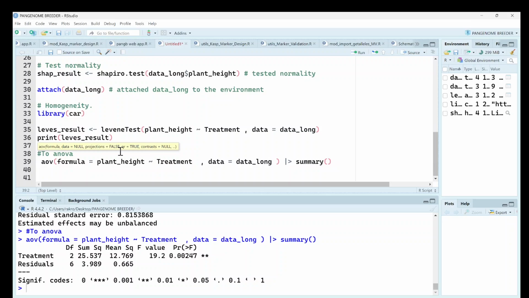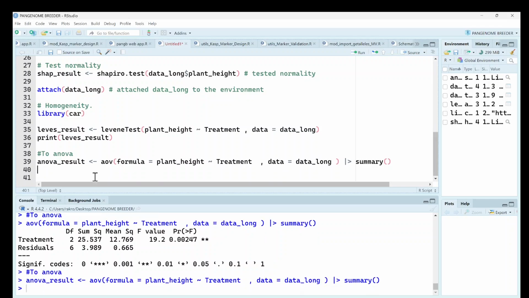The object I'm going to store this in is going to be Anova result. I'm storing it in an object called Anova result. Now for us to see which treatments are significant, we'll have to perform a pairwise comparison test.